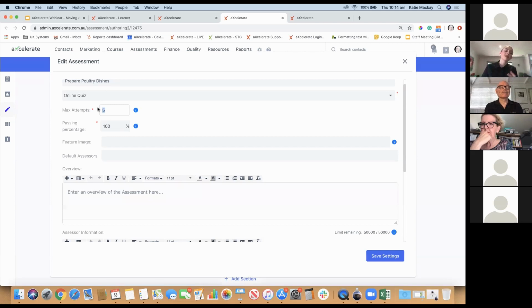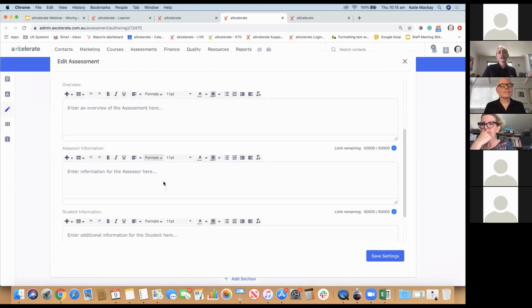With these attempts as well, with our online quizzes that are self-marking, we do have the build on attempts feature. So it means that if your student is going through a big 30 question quiz and they get 2 wrong, they are not going to have to redo all 30 again, because that would be pretty frustrating for them. It will just get them to do the 2 that they actually got incorrect. So that's the other thing I just thought would be a good point to mention.